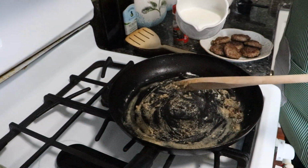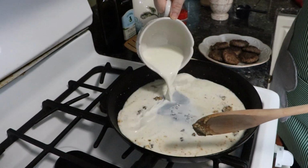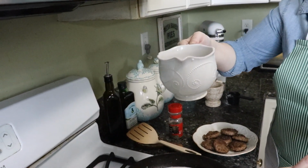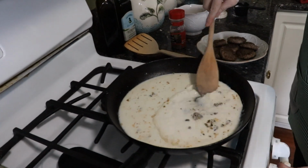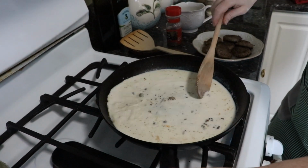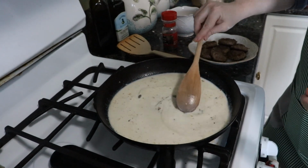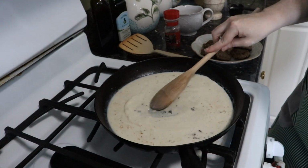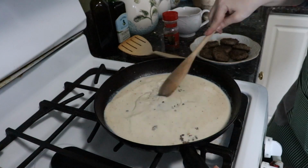That's just going to do a little paste there. Now we're going to add our milk. It's about 1.5 cups of milk. Add more or less. I usually fill up my ladle, my gravy boat here, so I know about how much I want to make. Turn this milk up, and this is where the magic happens. If you want to thicken, this is not yet to the point where it needs to be. Obviously, it's thin. I'll show you as we heat up this milk, it's going to start to thicken. We don't use cornstarch or anything with this gravy. It's going to thicken on its own with heat.